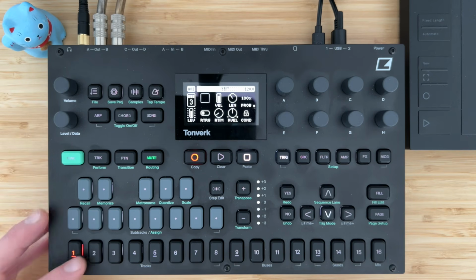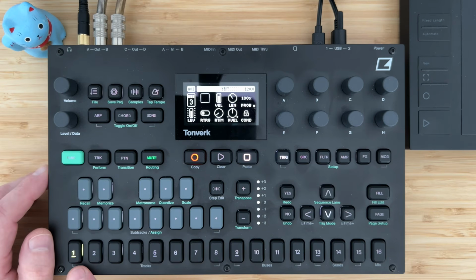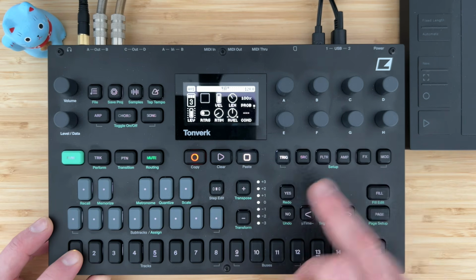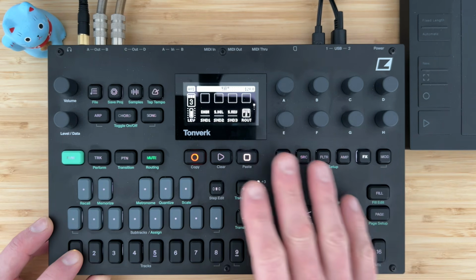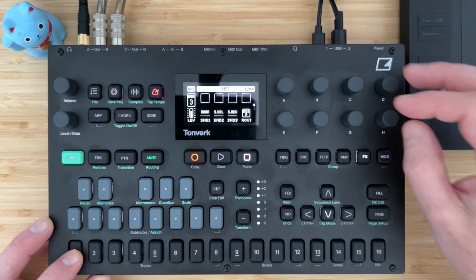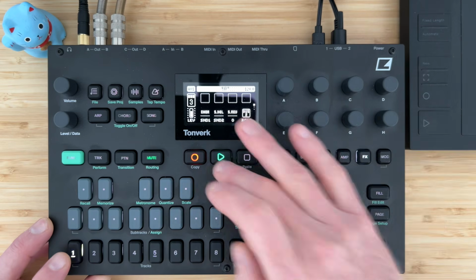And I can do 2 things. I can put a trig down, but I tend to work like this. I put function, I put a trigless trig here. And then if I hold this and go to, let's say, the FX here, I'm not using the reverb we just set up on the bus. I'm just going to use the reverb that's set up on the sends here. And I send this now to the reverb.